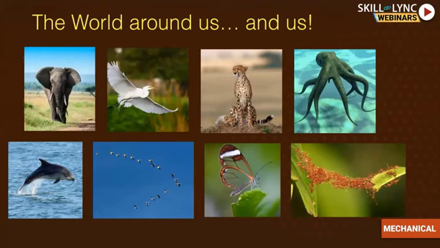Okay, you can look at the heading. It says world around us and us, because the robotic arm which you see in the industry is nothing but a dumbed down copy of your own arm. Your arm is the most sophisticated arm, and compared to your arm, the industrial arm which you can see in companies like Hyundai or Ford, whichever shop floor you go, that is nothing when compared to the technology that is there in your own arm.